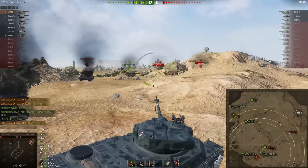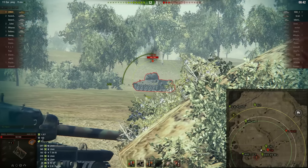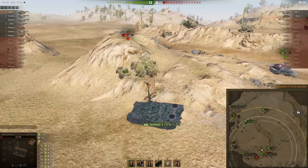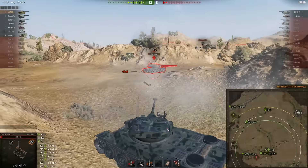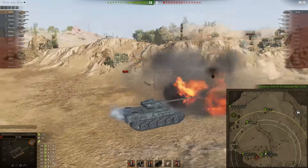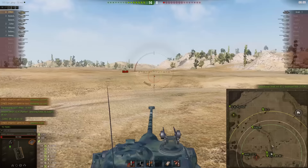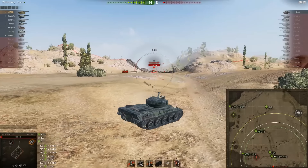I need to push up and get shots on the T-34-E5. He's not looking at me, so I get the kill shot, plus another shot into the T-34. I bounced off his side, so I go for a ram kill — and the T-34 misses me again. At the very end you saw me pulling away from the Löwe to bait him so my team had shots on him — I was bluffing whether I was loaded or not.